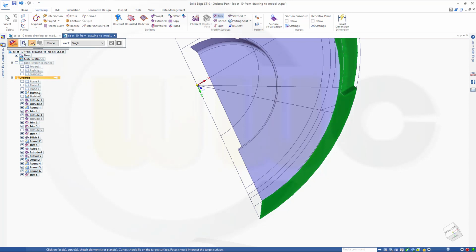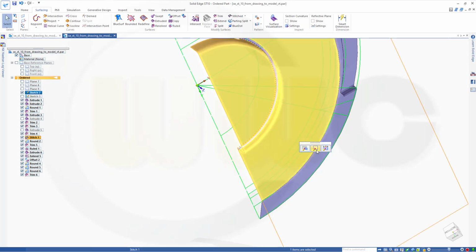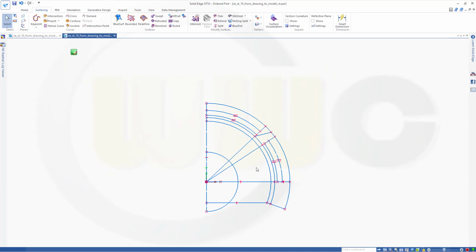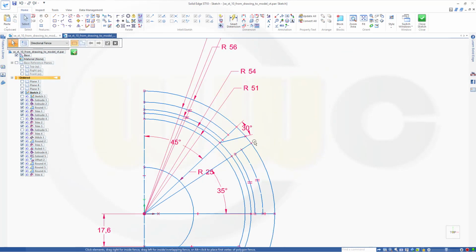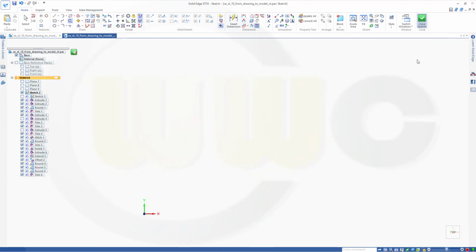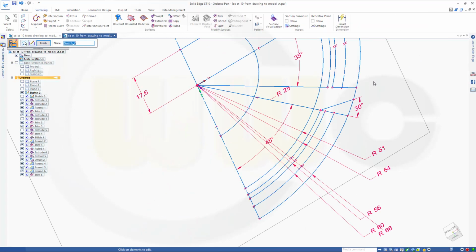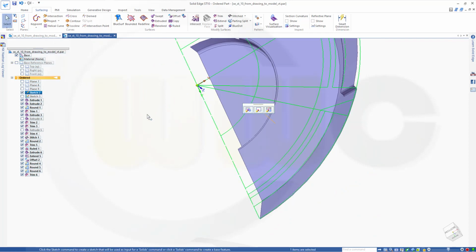So let's go to our sketch 2 in this case. I want to edit that profile here. I have to trim here. So go for a trim and trim this one. Close that sketch, and now I should be able to select it for the trim. Finish. Okay.